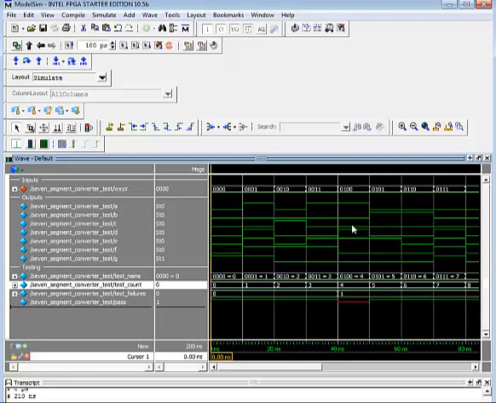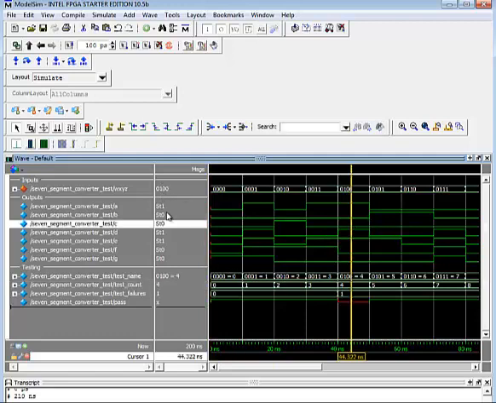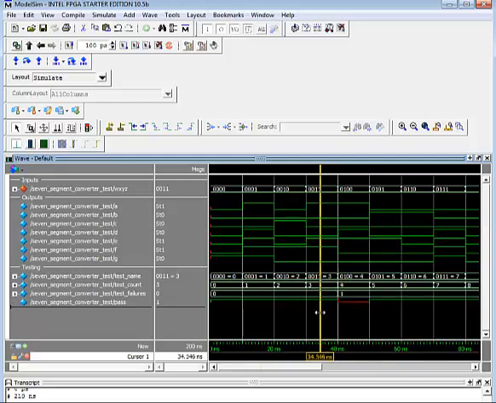If I click on right here and get my yellow cursor there, I have the values of each of the lines A through G listed for where this yellow bar is. And so one thing you have to know, if the red indicates that it's here in time 4, my error actually occurred 1 time step before that, which was in 3. And so I can look to see what the values are at 3. So whenever you see the red, it's always the time step before. And that's where you want to look, and you want to see what the values are.